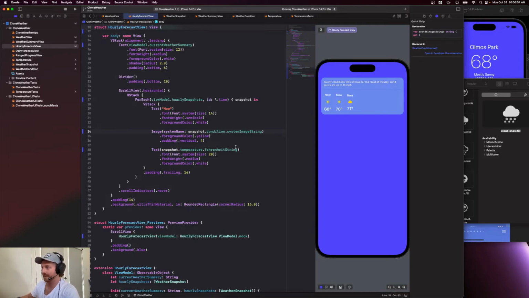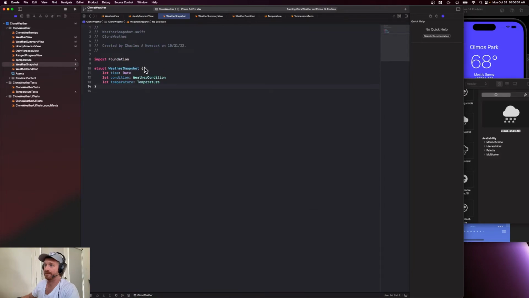But at least we have it. This is where it would be nice to also have the condition know enough about SwiftUI to be able to hand us the right image. Maybe that's something we can do a little bit later, or we could do it here in this view.